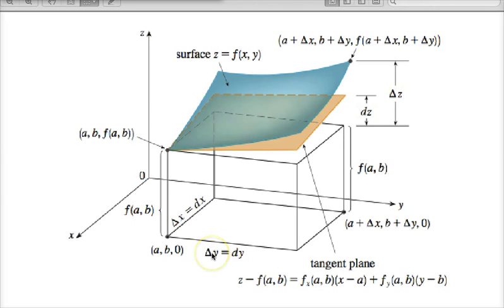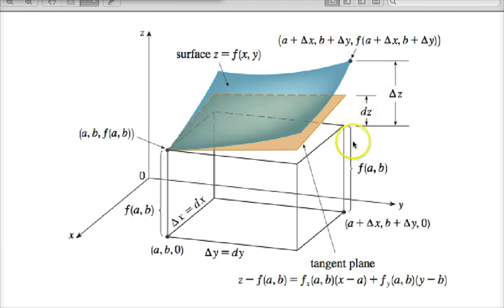if we use our change in x and our change in y instead of our partial derivatives, because when you plug it into this formula right here, as we were talking about earlier, it actually creates a whole lot more error than when we're just using the change in x and the change in y for our differentials and calculating the total differential, because we are calculating this total differential as the difference between the height of the tangent plane, and in order to calculate that, we need to use partial derivatives.